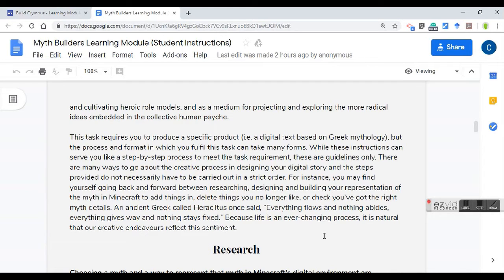I wanted to get away from that because I've come to believe that regimenting learning in that way stifles creativity and innovation, which is kind of the point of doing this activity. So I want students to be creative and innovative, so discussing how the creative process can be unstructured, iterative, and quite messy is really useful towards encouraging students to adopt personalized ways to go about the creation of their myths.